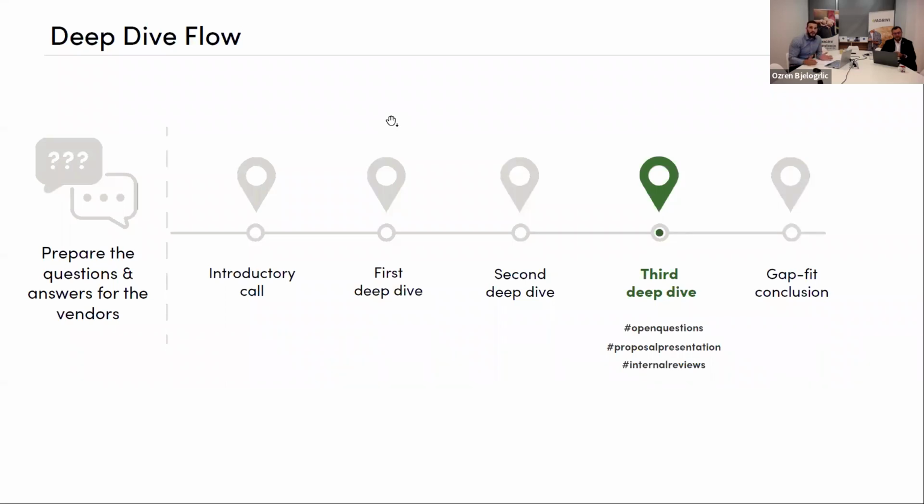You should clear all of the open questions straight away. Once you do that, the vendor can go, or you together with the vendor can go, with the proposal presentation. Now, they will present a proposal. You should ask as many open questions as you can during that meeting. How do they structure the price? If you have any questions about the operational efficiency of the software or how it covers your process, make sure you ask. You can certainly ask after that, as any vendor will give you time, or you will ask for time to review the proposal, which is normal.